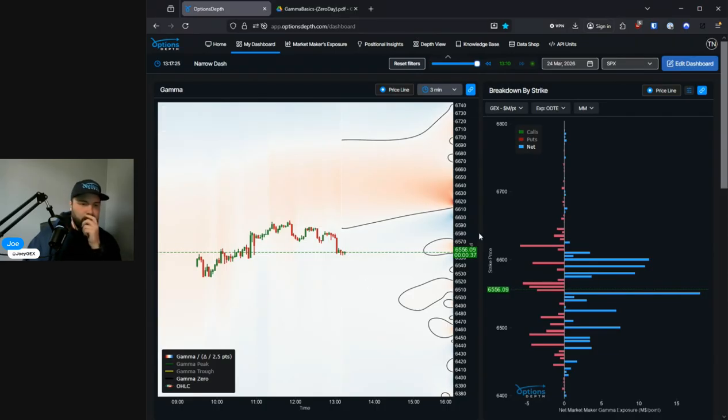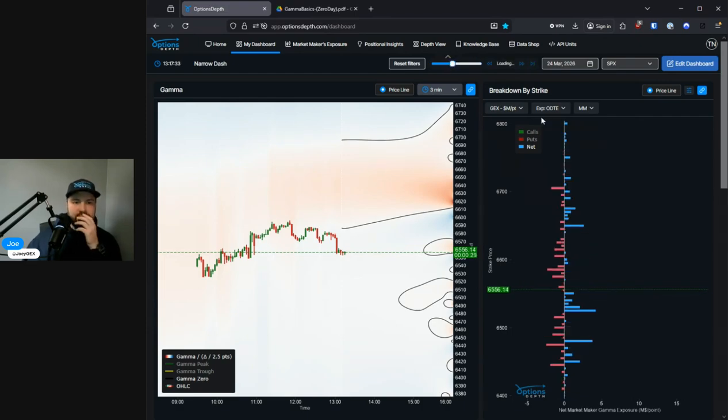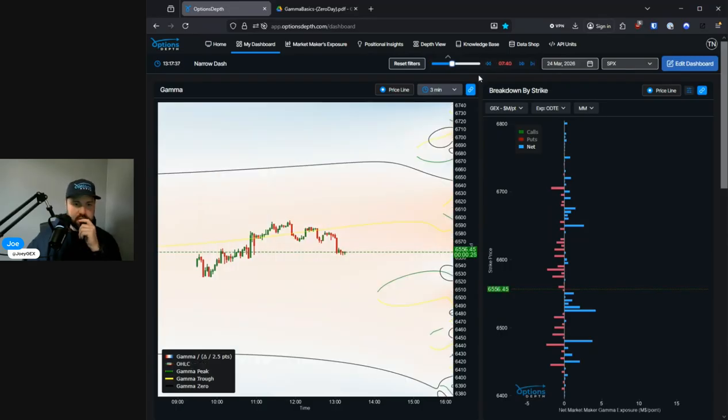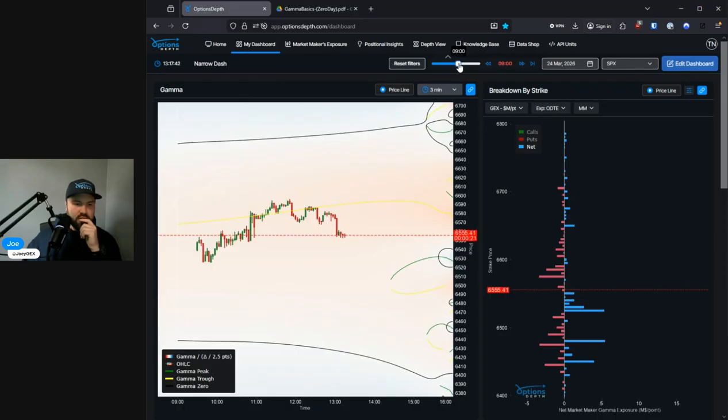Cool. All right. So a couple ways that you could have done some stuff today. Let's go back a little bit. You guys notice options depth here. We post pre-market key levels in the morning, and those are great. It's important to see where the market could be. And what's even more important is to be able to take what you see in the morning and adjust it as time goes on, right?